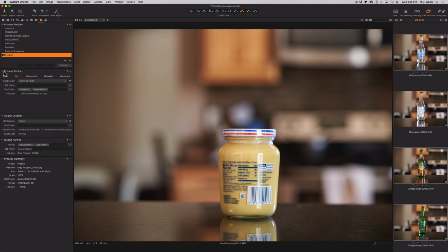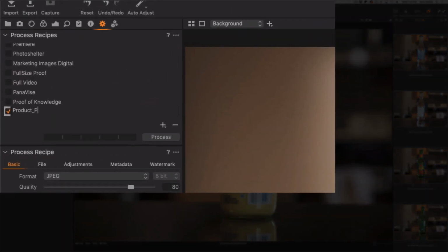Now, what I'm going to do is, at the moment, this product thing is a full-size image. I mean, 80% on the quality of the JPEG. It's not great, but it's not bad here. But what if they also wanted to have a web product and they wanted to have print product? So I could come in here and say product_print for a full-size image here.